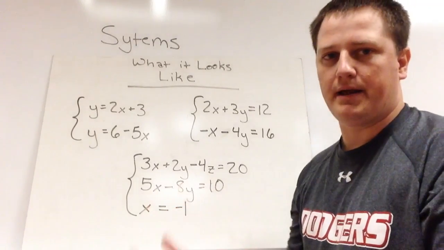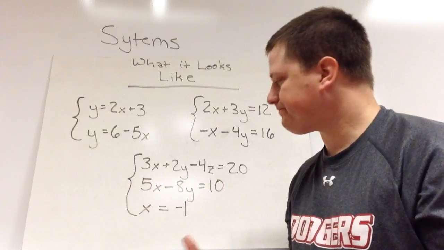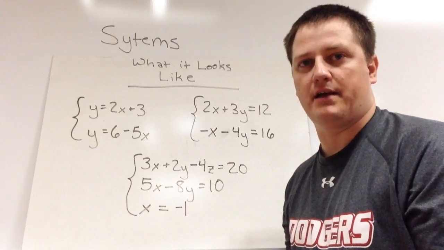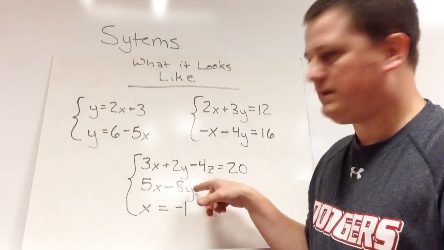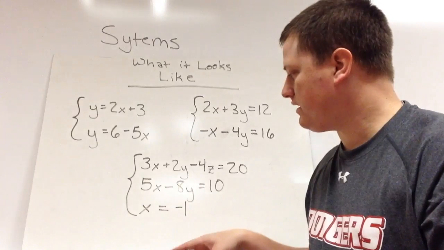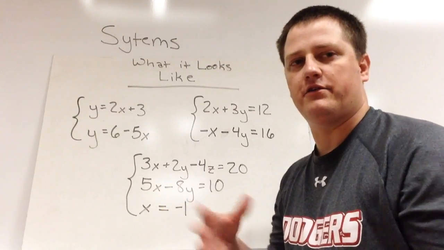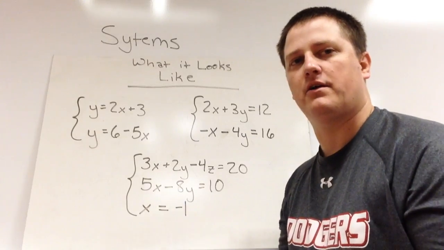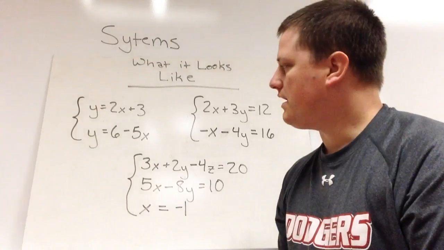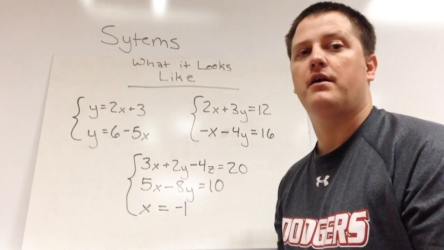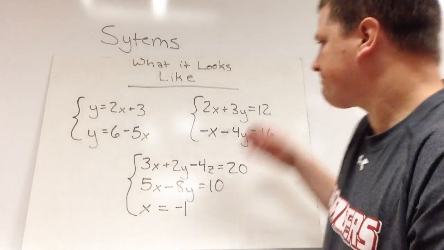Here I've shown you what it looks like if you have something that has three equations. Notice that the z is not in the second or the third one. The y is not in the third one. That would just mean that there is a 0 in front of the y or a 0 in front of the z, but this still works. We could also use things other than linear equations. These are all linear though.